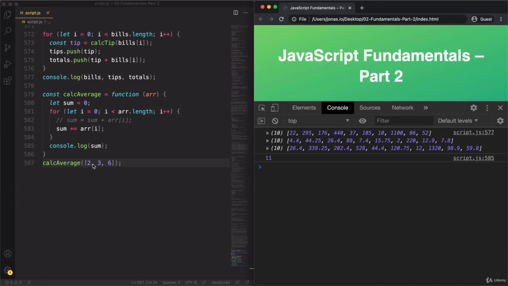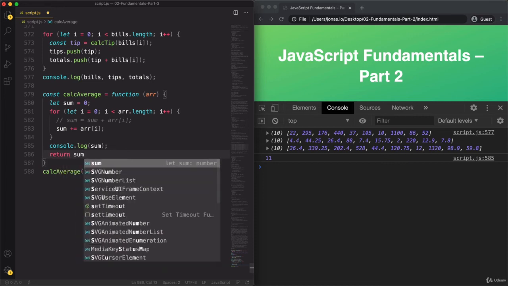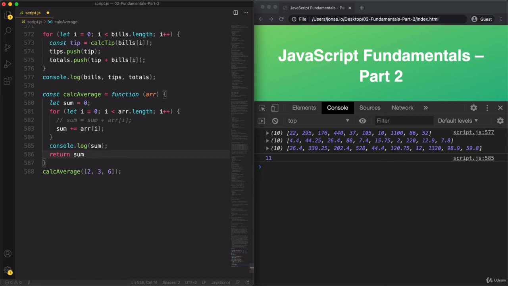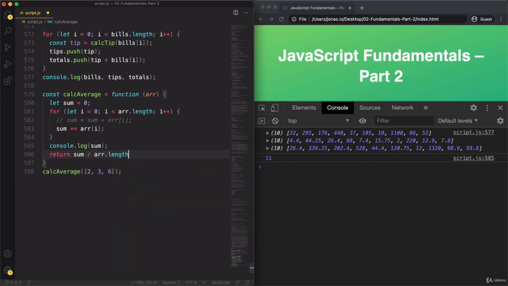So we got this array here into the function. Okay, and so r is now 2, 3, 6. And so that's the array that we're then looping over. Okay, so we end up with a sum. And now what we want to return is simply the sum divided by the number of elements in the array, which remember is r.length.